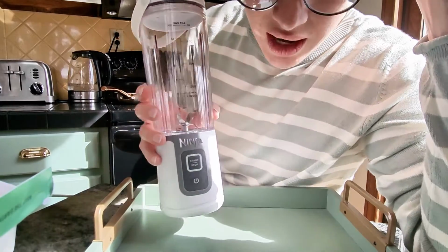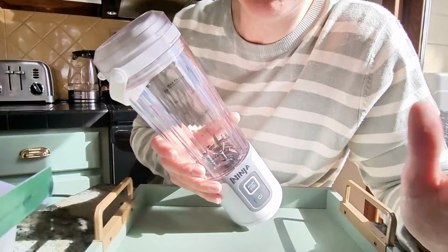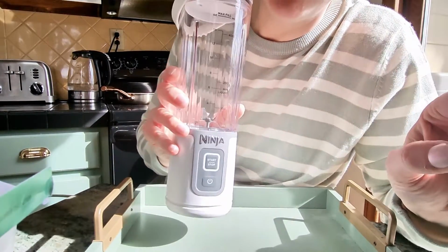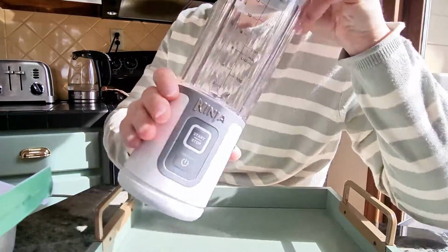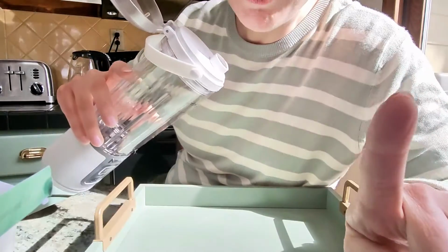Okay, I've tried more than a few portable smoothie blender systems. This one from Ninja takes the cake, okay? Let me show you why. First of all, this is built to last. Oh my goodness, it holds its charge really well. It looks nice.